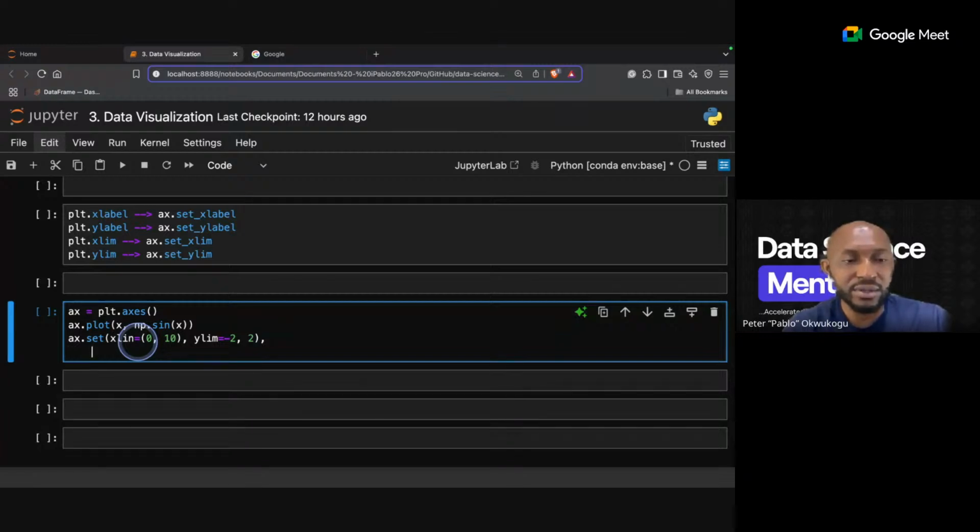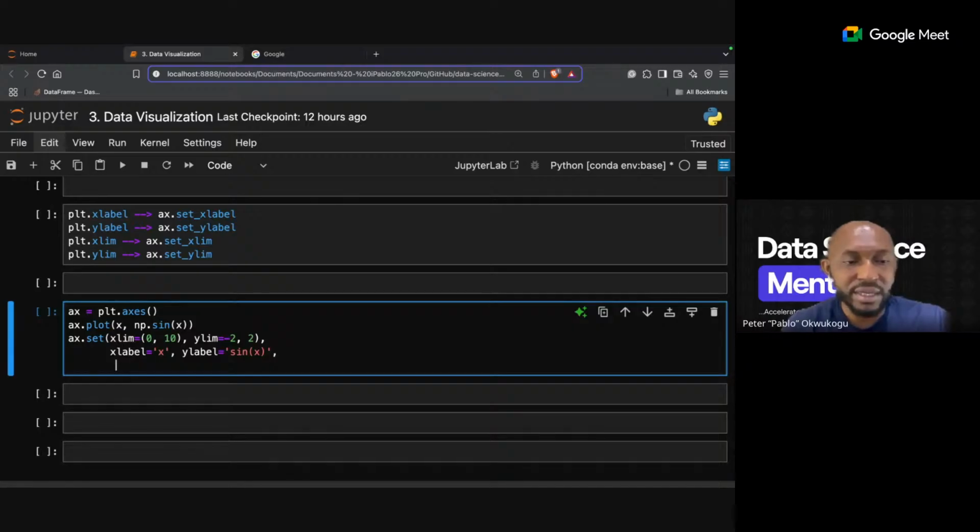I can also, okay, there's an error here. I can also say xlabel, and I can call this x or whatever I want to call it. I can also say ylabel, and I can call this sine of x.